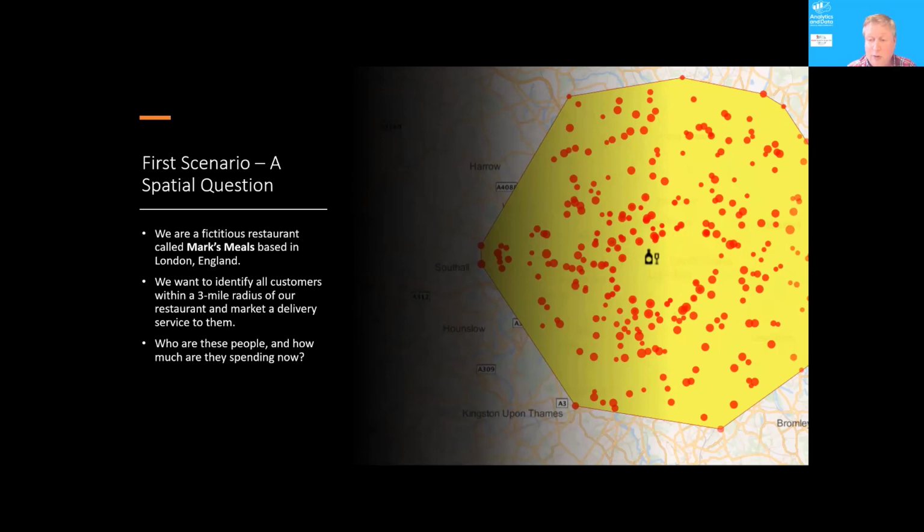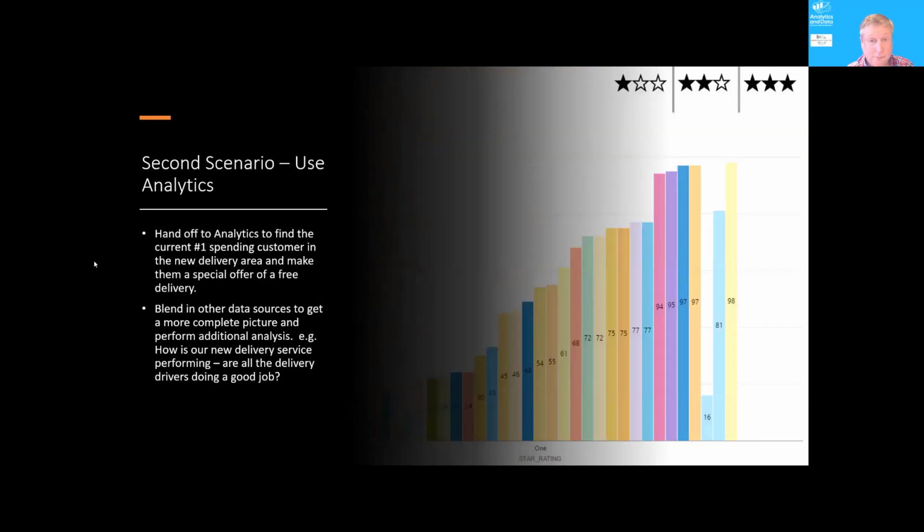So whilst being a traditional sit-down restaurant, we're looking at all the people who've actually come to our restaurant. And I say, everyone within a 3-mile radius, let's start to market some sort of delivery service to them in a targeted way. But who are those customers? Because as you can see from the little chart over here, we've got a lot of customers around ourselves. Once we've identified those customers, I'm going to pass that data off to Oracle Analytics to add some more data to it, augment it, and then answer some more questions. Start using the power of Oracle Analytics to give me some more information.